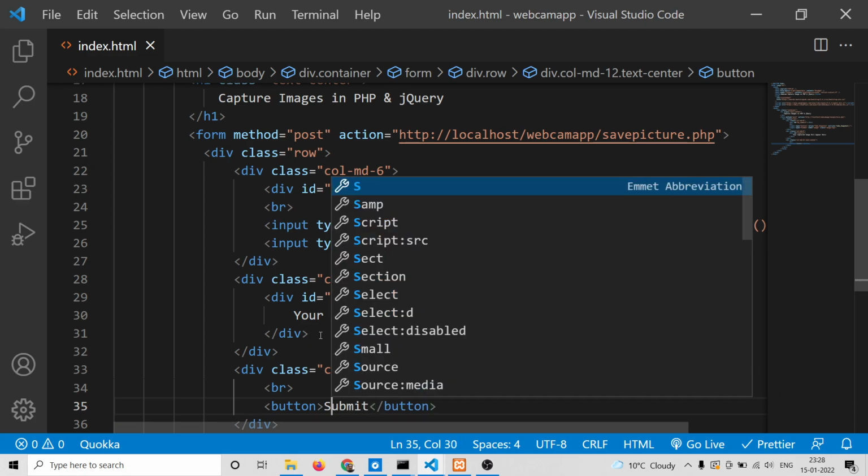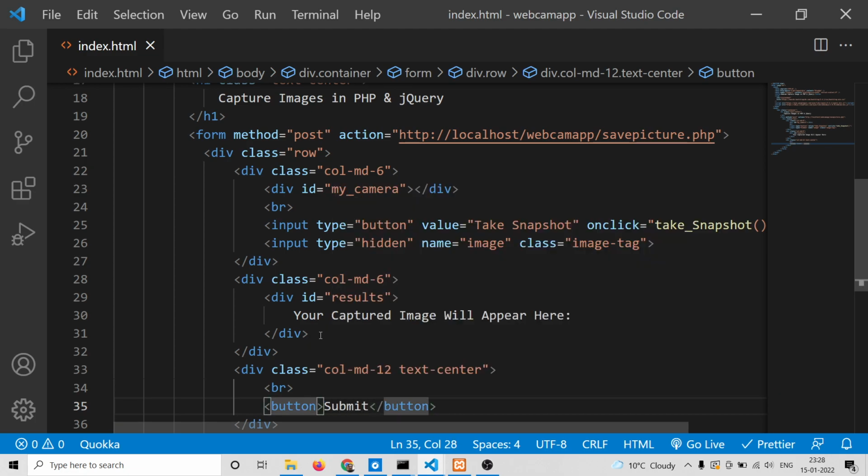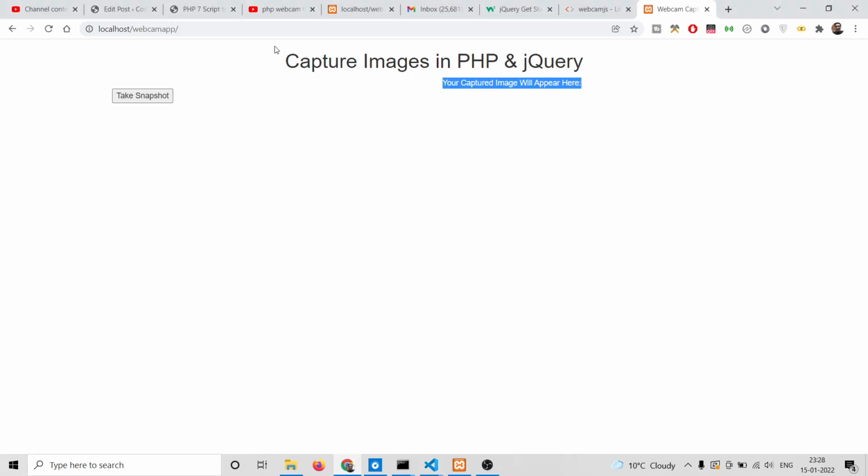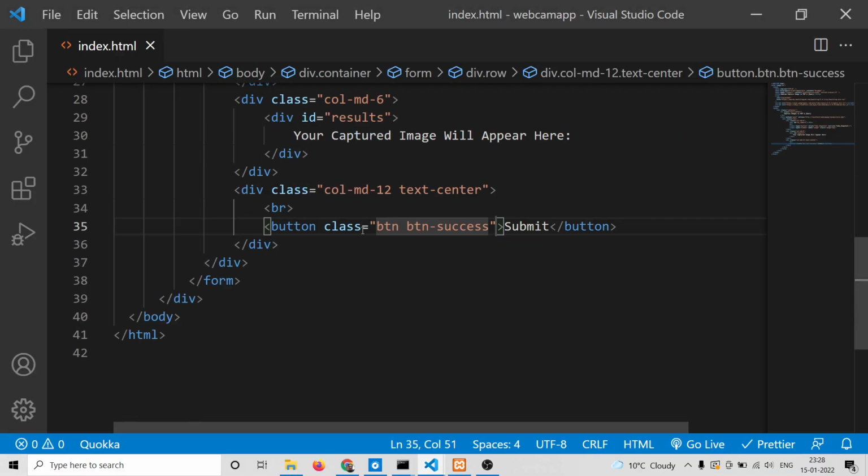This will submit the image to the local drive. Here we will attach the class btn-success. This will be a green button, you will see.